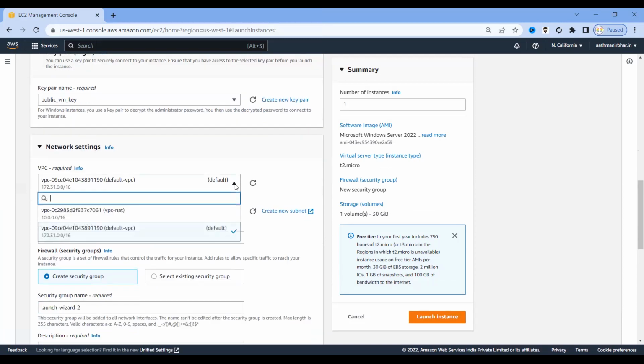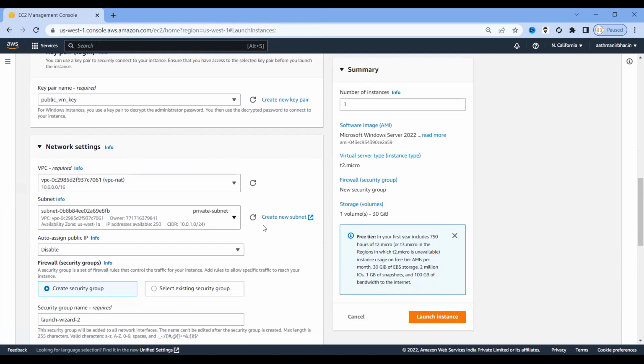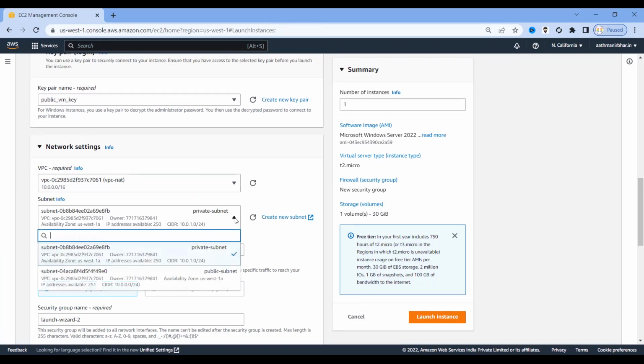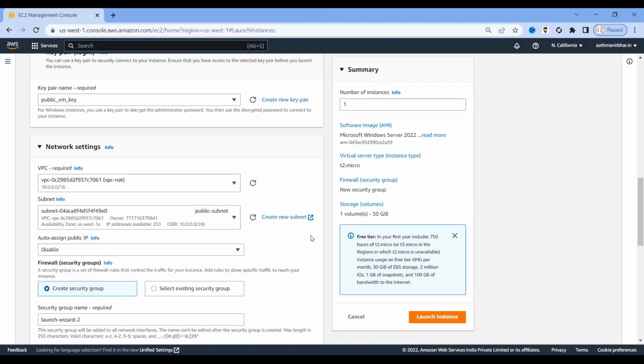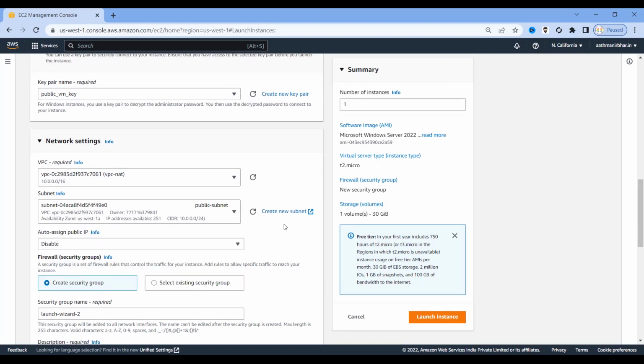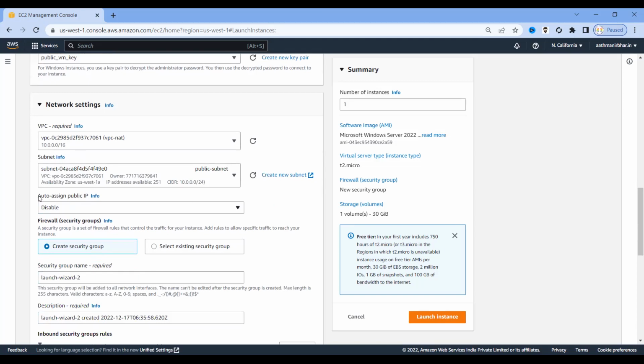Once again, we are going to select the VPC, the new custom-based VPC that we have created, VPC NAT. Subnet, this time instead of private, we will select public subnet, not the private. And auto assign public IP address, by default it is disabled. This time we will enable that option.